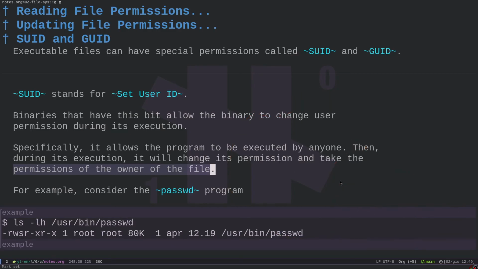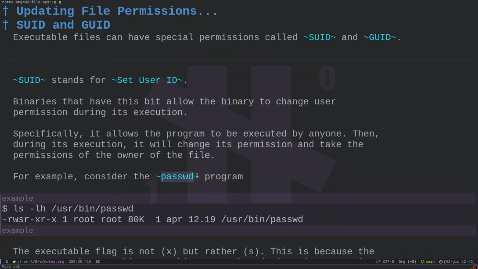So this is really important, and one might wonder, why do we need this mechanism? This mechanism is useful when you want a program that can be used by anyone, but needs special permissions in certain cases. So for example, consider the program used to change the password, which is passwd. You can use this command to change your user password. What does it mean? Let's just reason about it. It means that everyone should be able to execute it, because every user at any point should be able to change their password.